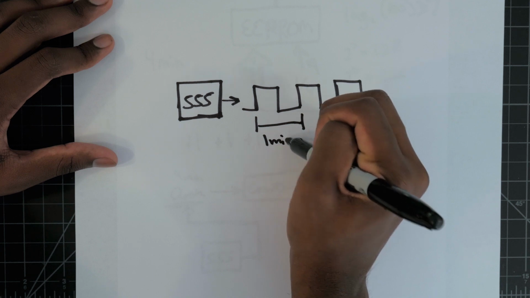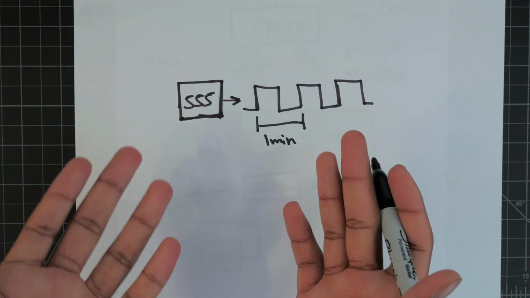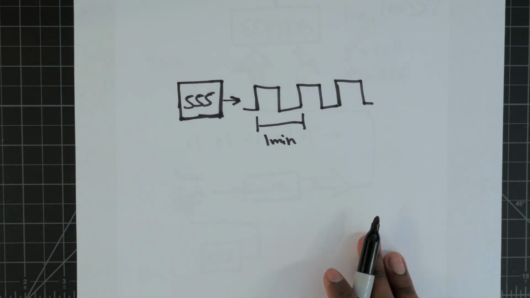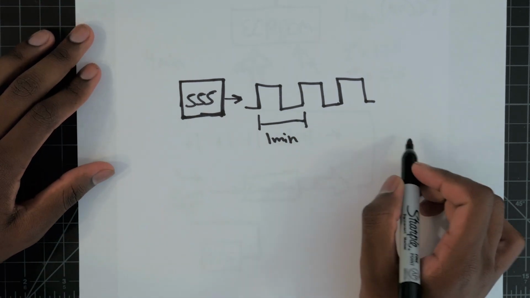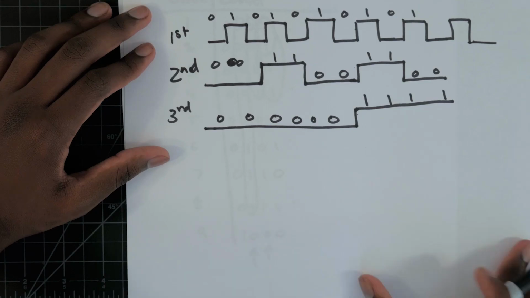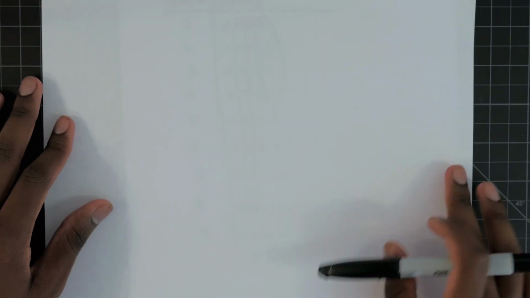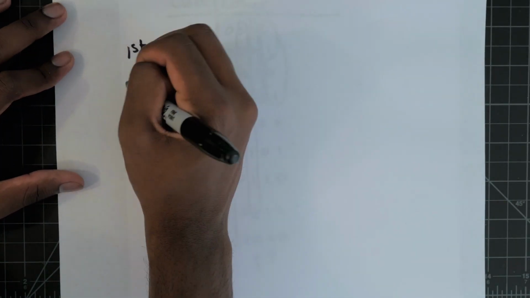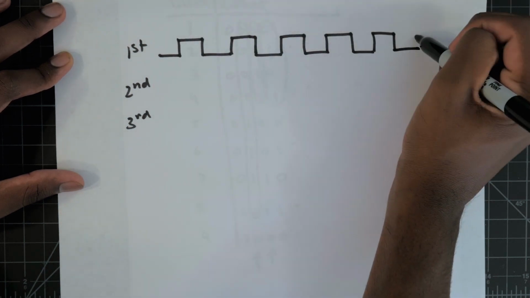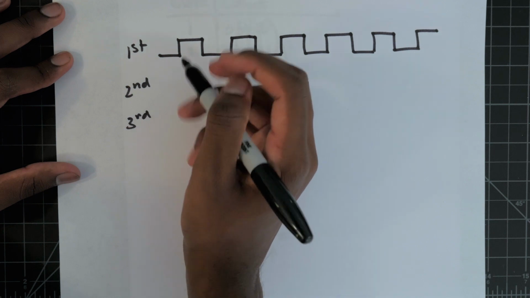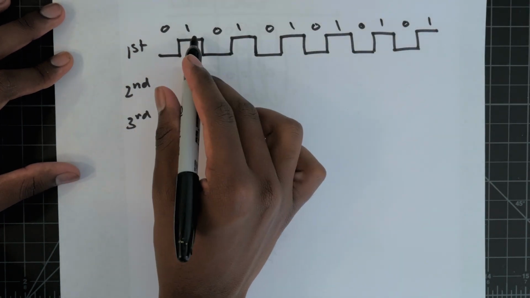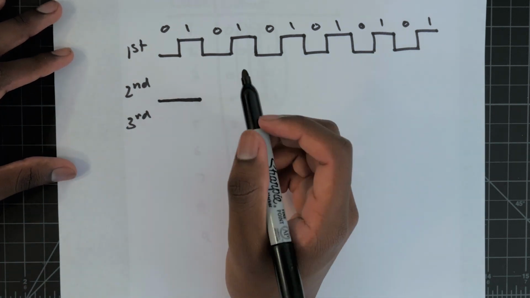Now, I could also do 30 seconds, or I could do 15 seconds. It doesn't really matter. What we just need to do is pass this through a counter, or a program counter, which is going to divide this clock signal by 2 each time it counts. Counting in binary is very cool, because if we say we have the first digit here, second, third, and the first digit is going along, well, then the second digit, and we can label these 0, 1, 0, 1.